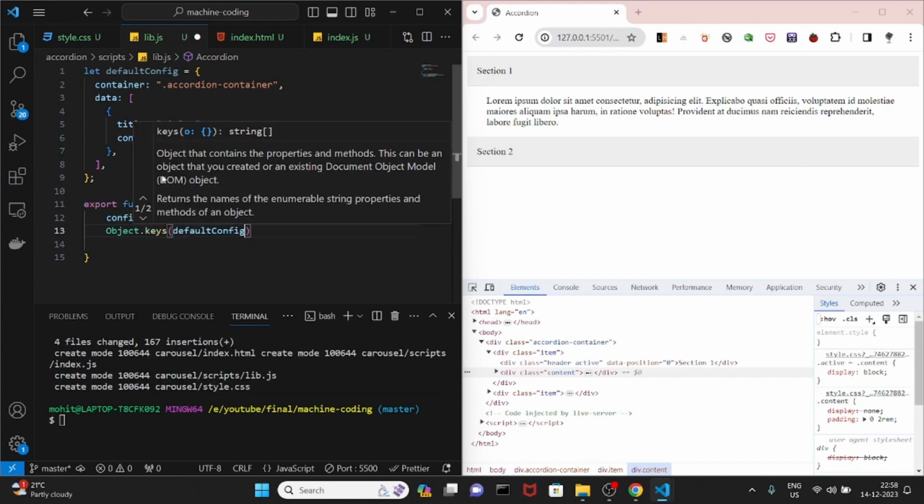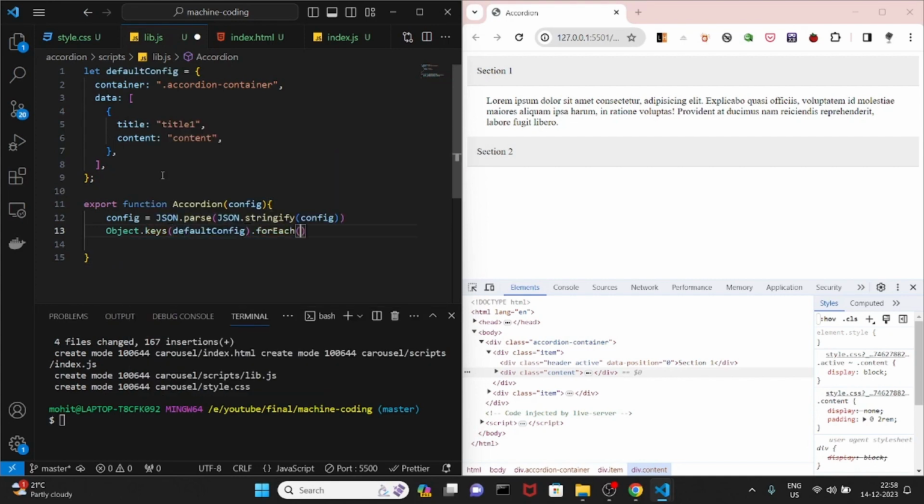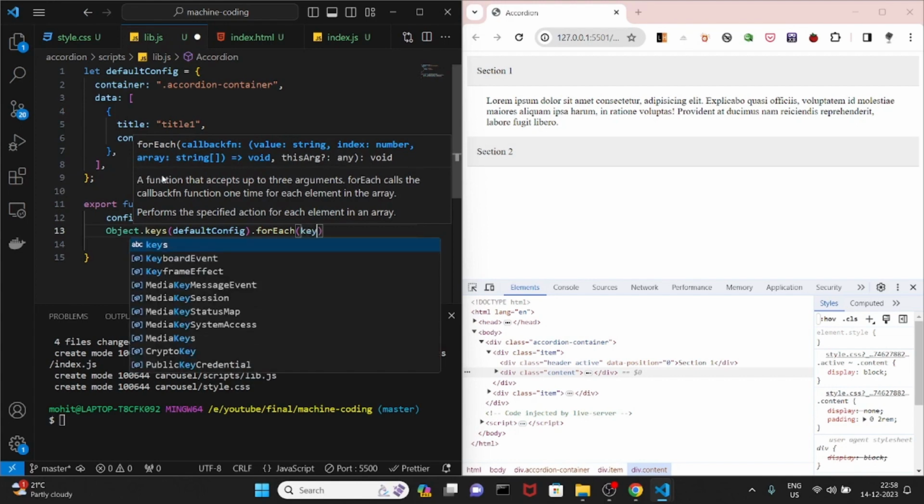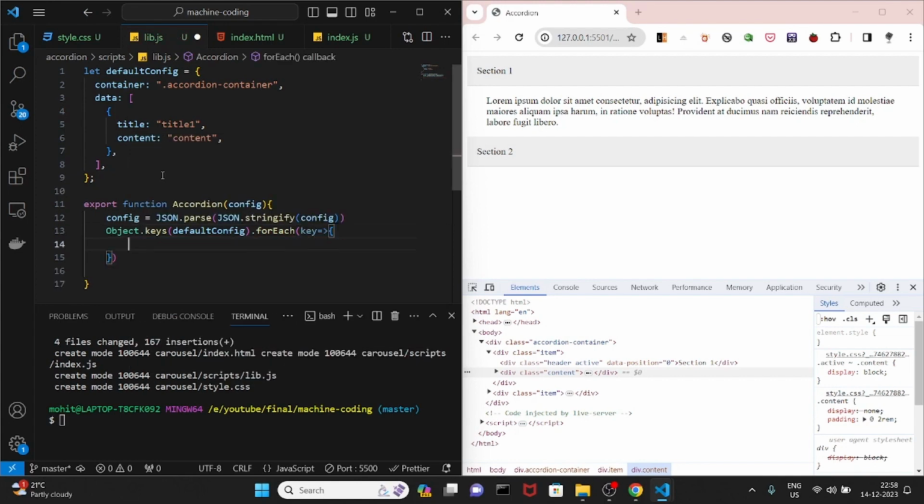We're going to iterate over the default config.